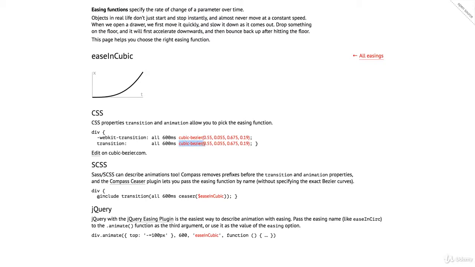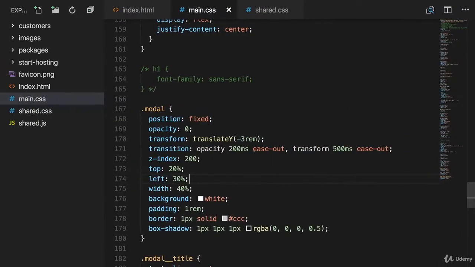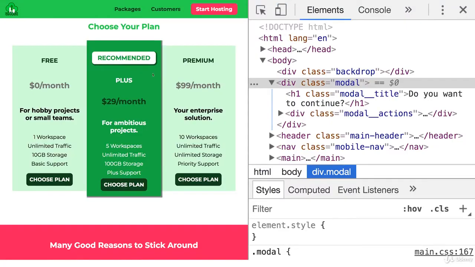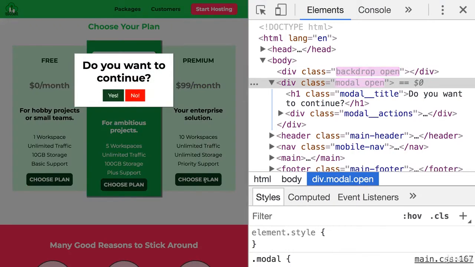And that's interesting. Thus far we used ease out, ease in. Actually, there also is linear and this helpful cubic Bézier function. This allows you to enter your own timing function with 4 parameters defining that function. This essentially defines a function of time and completion. And sites like this are really great to create such a timing function. So if we copy that, for example, and we insert this for our transform transition of the modal, called cubic Bézier with these values. Now if we go back to our project and reload the page, and I click choose plan, now you see it starts very slow and then finishes suddenly.